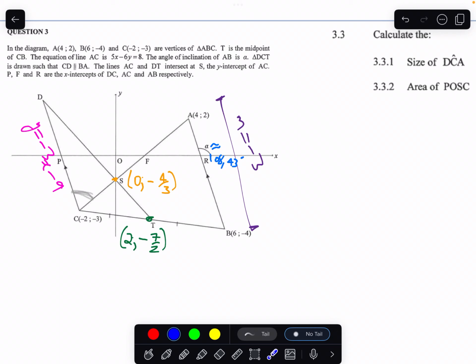Okay. So what I immediately see is that we have an alternate angle situation going on here. So this is the same as this. And what do we furthermore know? Well, I think we could find out the size of this angle because it is the angle of inclination for CA, and we have the equation for that line. So we could find its gradient, find its angle of inclination. We know what this is, and then using exterior angle of this triangle, we know that these two added together have to give me this.